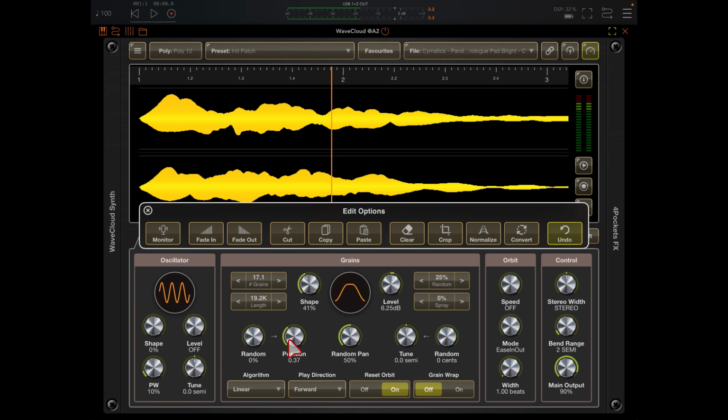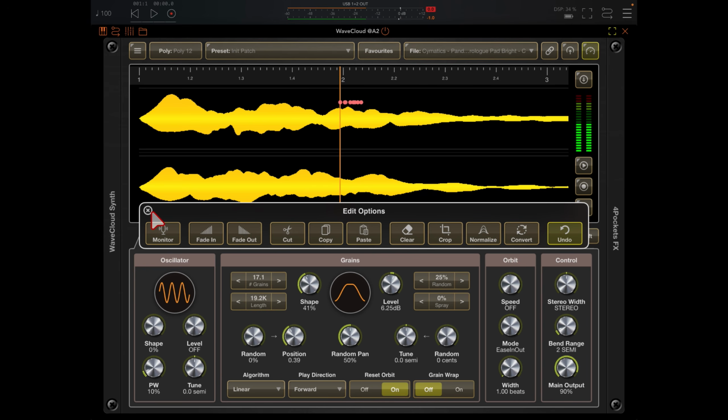Watch the playhead position. Okay, but you can randomize that as well. See? Each time I press a key, it's going to pick a random position in that sample to play. So this is all kind of basic wavetable stuff, right?